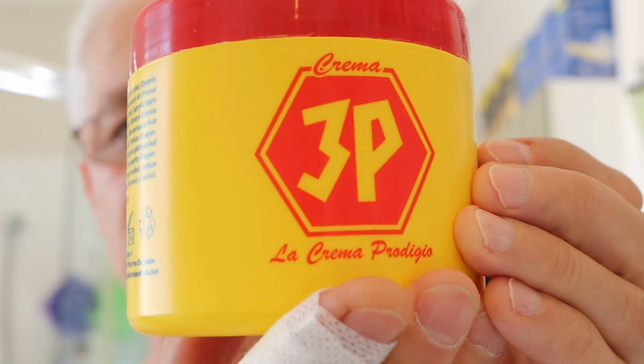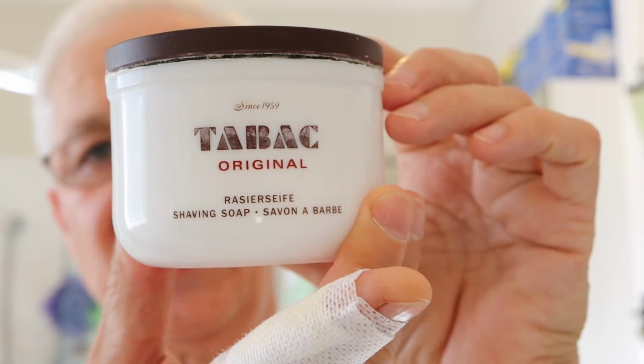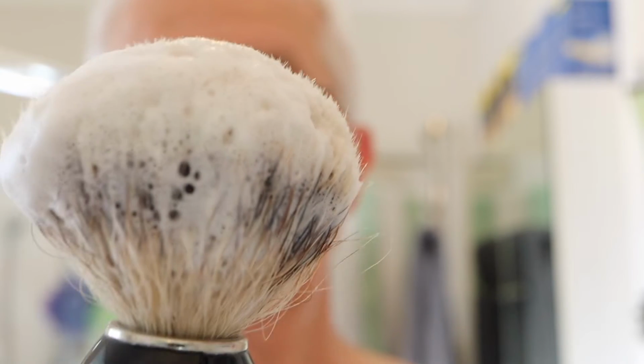Okay, and today I will use Pre-Shave 3P, shaving soap Tabac, a shaving brush, this Cosmetic, it's a Better Silver Tip, and let's go.